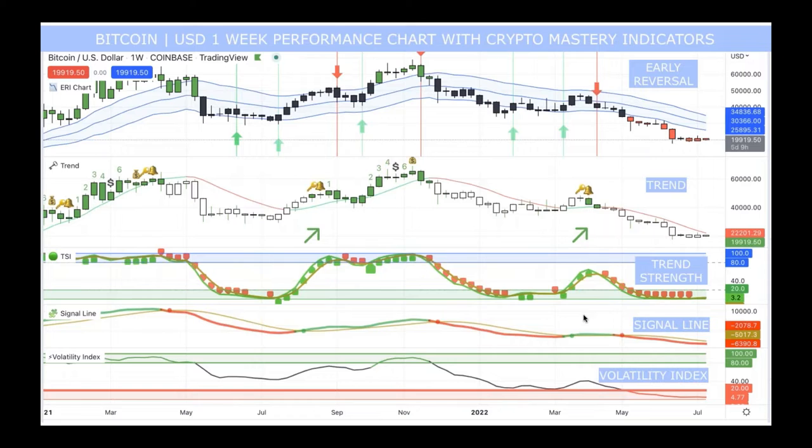You can see the signal line — the red line going down with the gold line on top merging and getting closer. Typically when that happens, you have a directional change, so it's just the waiting game. In the lower right-hand corner, the volatility index is a great indicator. What gets me excited is the 477 volatility index reading — it basically means it's oversold. Bitcoin does not get into this zone very often, so we're in a very unique situation.